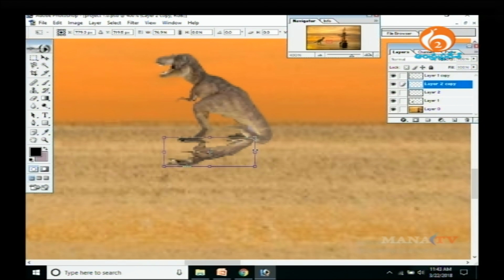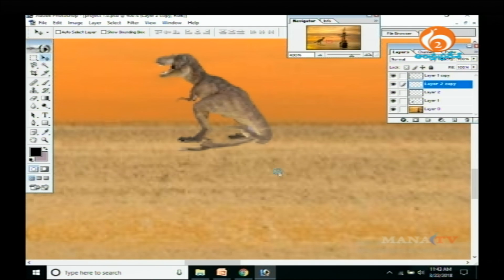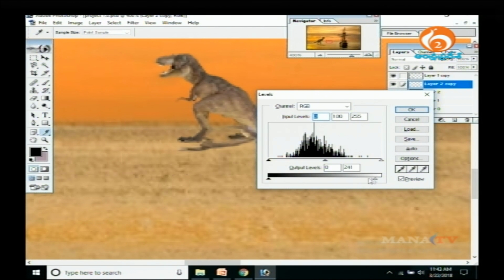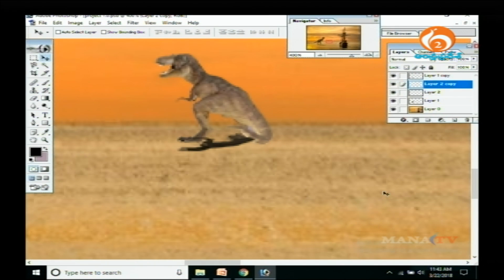This will help you out, guys. Creating the object. And now Control L for the lights, make it black, and decrease the opacity.